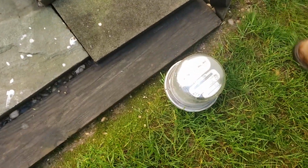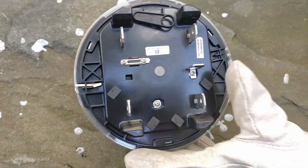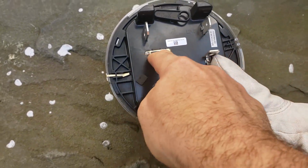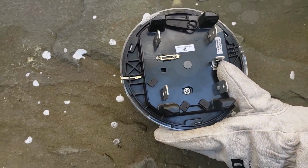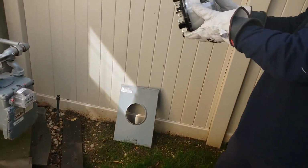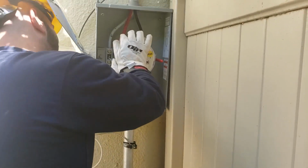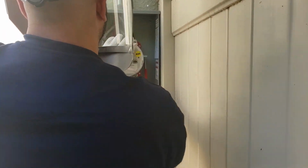Okay, so we're putting in the new meter. Actually, we took out the old one. So here's the back of it. What does the back let me do? Can you do something here and then it just doesn't bill you or something? What do those things do? Tell me the secrets of the meter. Tell you those secrets. These new smart meters are the hardest ones to steal electric from us.